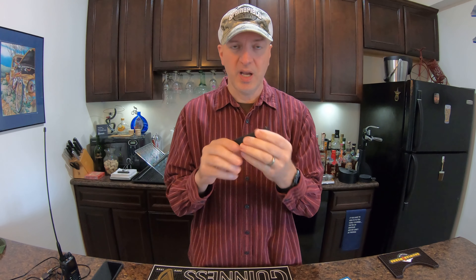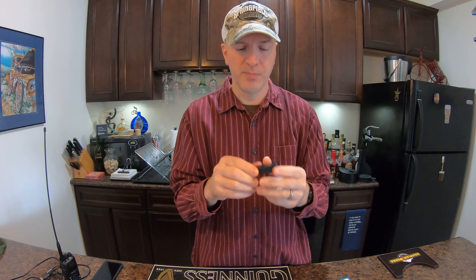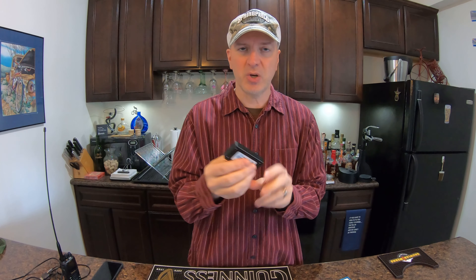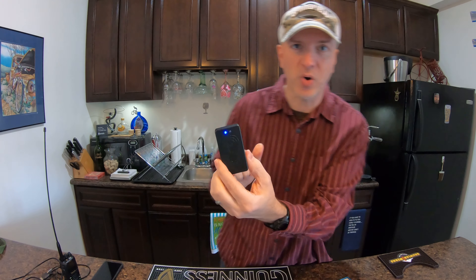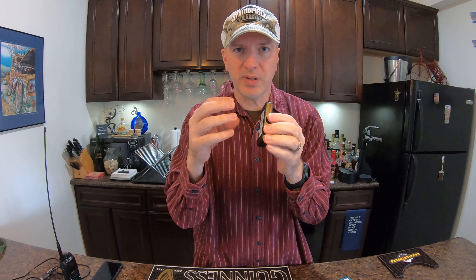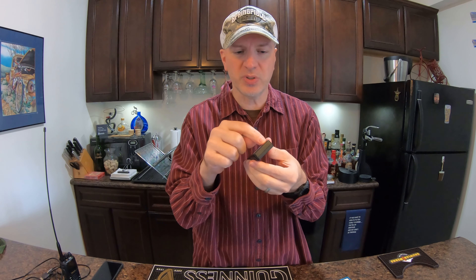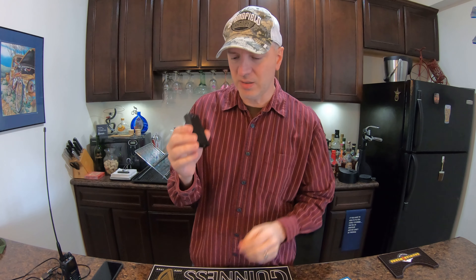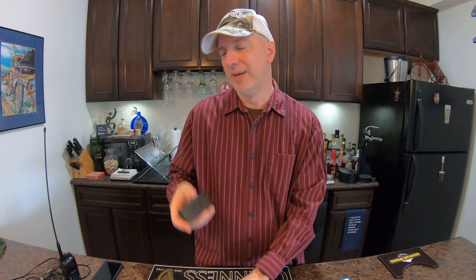I did have problems with this. The power button is very easy to press — you put it in a pack, it gets pressed, it turns on, and you pull the device out and it's dead. That happened to me. I've seen other people make a little plastic cover for it. I did that, but the device was still turning on in my pack. I found I could turn the device on just by squeezing the case together, without even touching the button. I contacted the manufacturer and they said the case is screwed together too tight — just loosen the screws about a quarter turn. It helped the problem but didn't fix it entirely. I could always carry a USB cable so if it drained in my pack I could charge it back up.